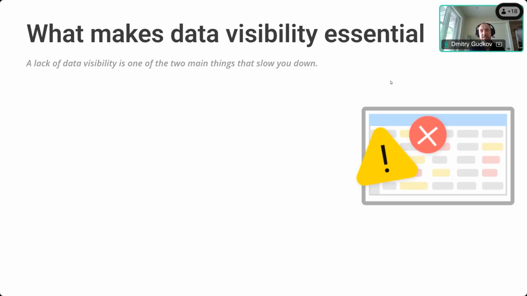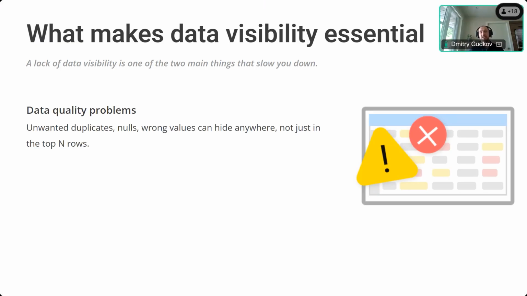Simply speaking, data visibility is when you can see and understand your data at every step. And this capability is essential for data analysis. One of the reasons I started EasyMorph 12 years ago is exactly the lack of tools that would provide data visibility.